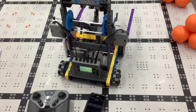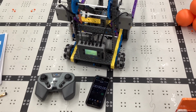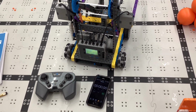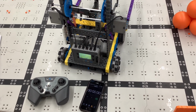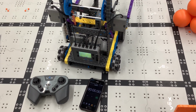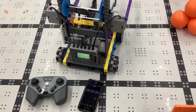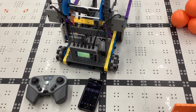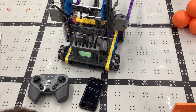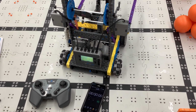Now, it was possible with one motor to do it. You could even high hang with one motor if your battery was super fully charged, or if you change the gear reduction some more to give it more power. But if you did that, you sacrifice some speed. What this video is showing you is the drastic difference between the speed of one motor versus two.